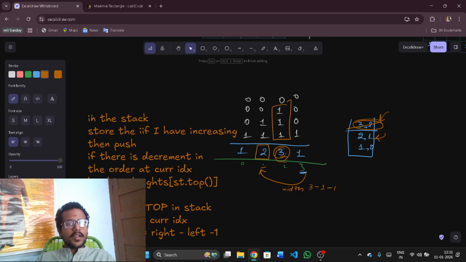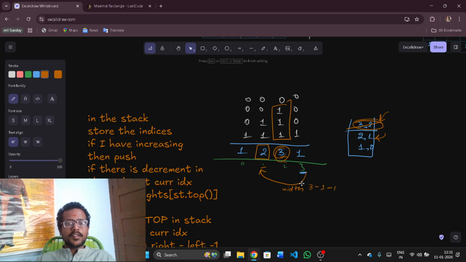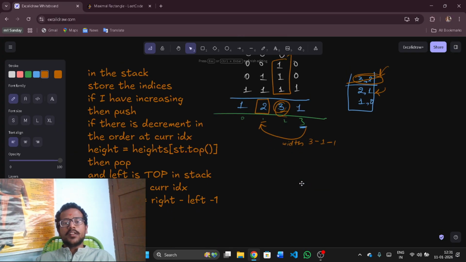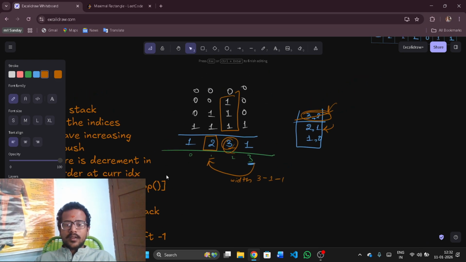If increasing, then push. If decrement, height is heights of st dot top, then pop, and left is top in stack, and right is the current index. Now width is equal to right minus left minus 1. I think you have understood how I am taking this.